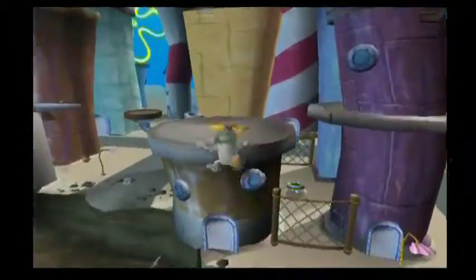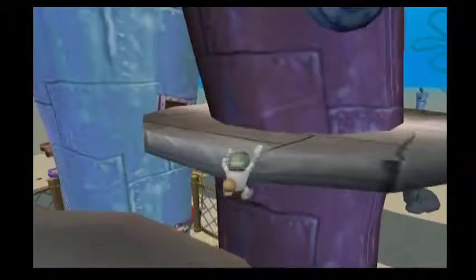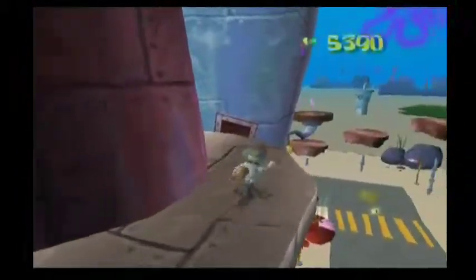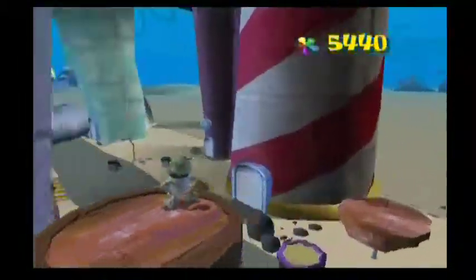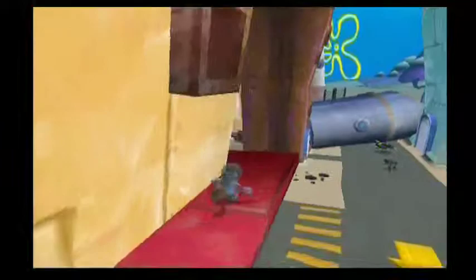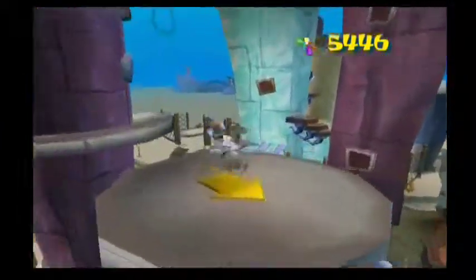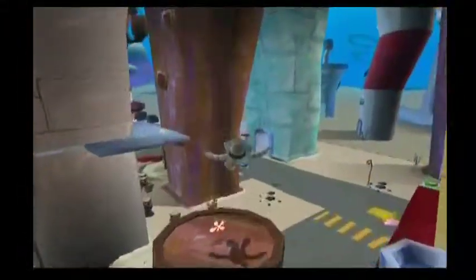Now, use Sandy's lasso to get across gaps like this. Turn around here. And use it again to get to that purple shiny object. Someone better make good use of all these. Turn around here. Not to do this yet, but oh yeah, it's the same building.